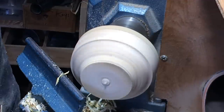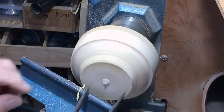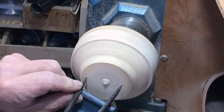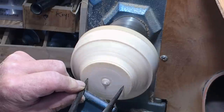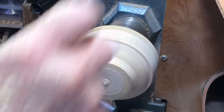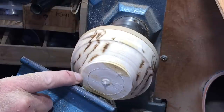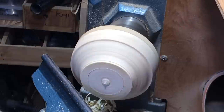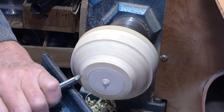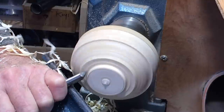Now set the size of the foot — the dividers are already set. Mark with the left so it lines up with the right across centre. So I just need to make sure there's no bark within that circle — and there isn't. So I think it goes straight in to set the foot diameter.